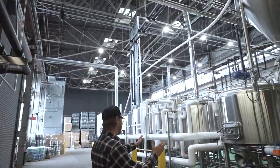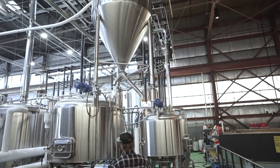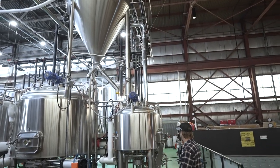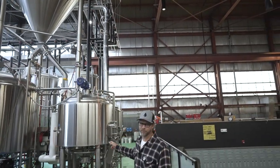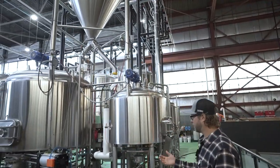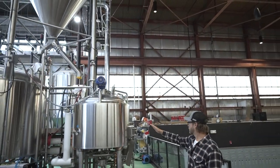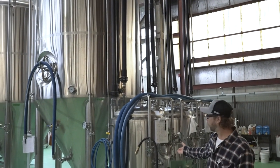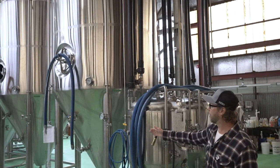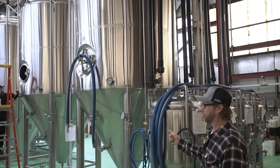Here's the backside of the brew house. We have our 20-barrel brew house here, and integrated is the three-and-a-half barrel system. It's really cool because it uses the same HLT and CLT — you can see in the hopper you can divert it to go to either one. We've got our small three-and-a-half barrel fermenters for pilot batches. All of our other vessels are 60 barrels, so we'll do three turns typically to fill one.